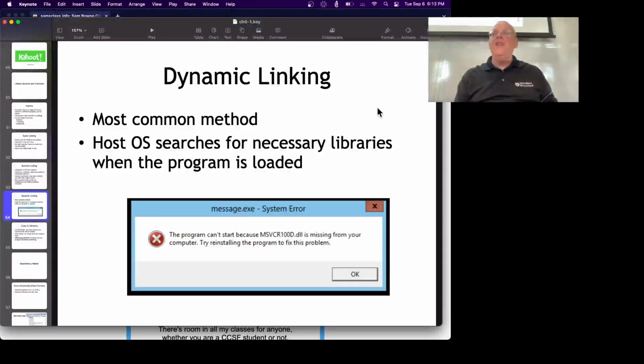The main method is dynamic linking. This is why they call them DLLs, dynamic link libraries. This is the main thing used by Windows. It is designed to make your operating system fast and to use the minimum amount of RAM, and therefore it's efficient. It's also dangerous and unsanitary, and we're going to exploit it.